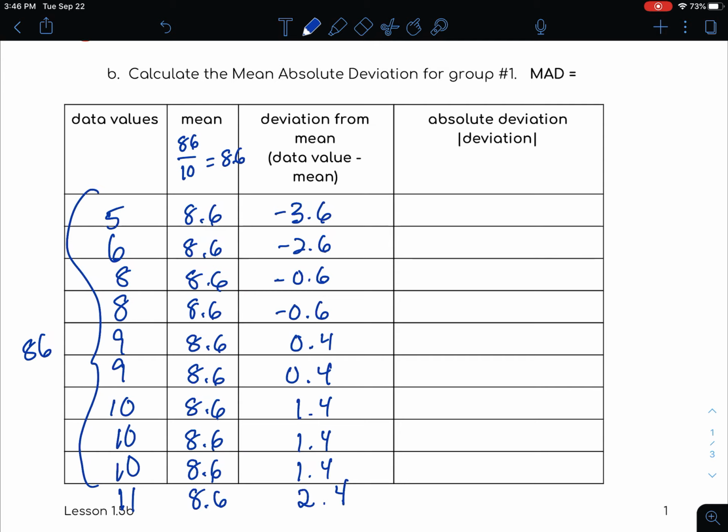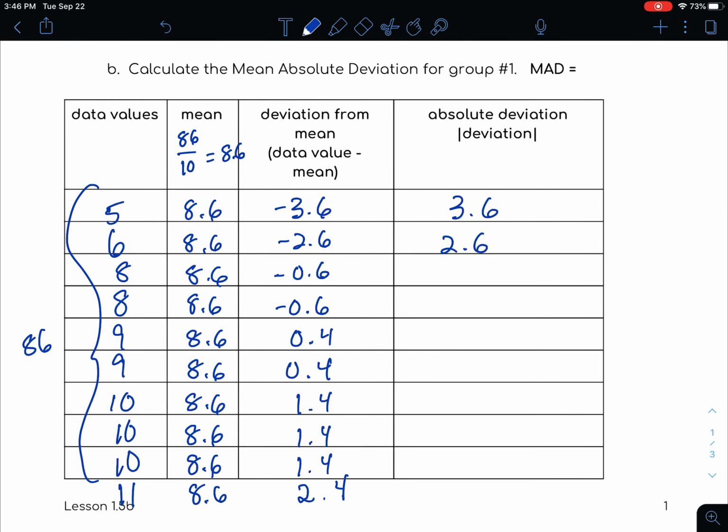So we're going to take the absolute value, which means just take the distance away from 0. How far away is negative 3.6 from 0? Well, it's 3.6 units away from 0. So an absolute value just changes everything to positive because it thinks of it as a distance. So everything turns to positive. If it already is positive, then it just stays positive. And those are all the distances then. So this is like the distance from the mean.